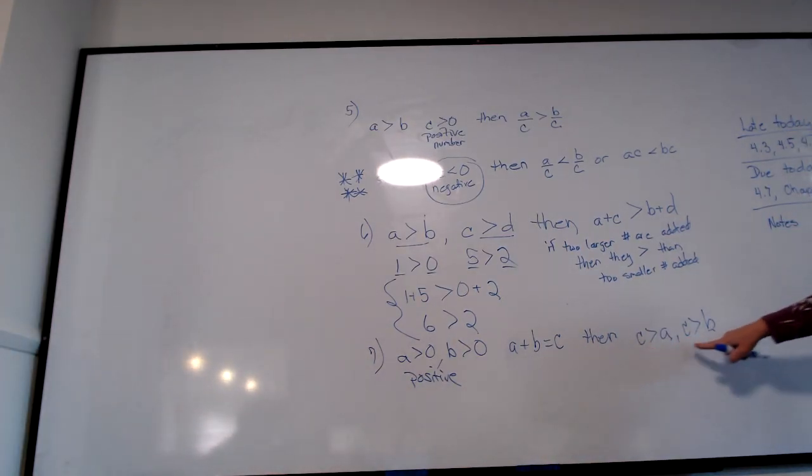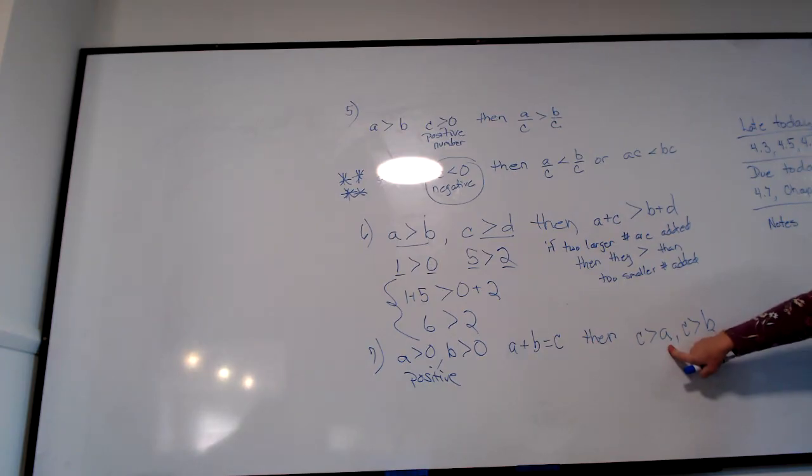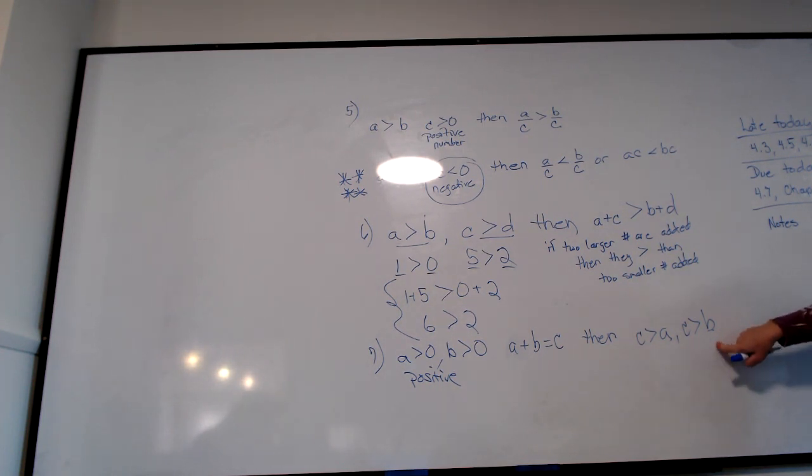It only works if they're positive numbers. Then C is going to be greater than the part A, and C is going to be greater than the part B. That's why it's called the whole parts theorem. It's really saying if you have two things added together and equaling C, each of the parts must be less than that whole number altogether. Less than flipped is the whole number is going to be greater than the individual parts of the statement. Now that's a whole bunch of gobbledygook, but it is the properties that people use. And so these are things we can use.